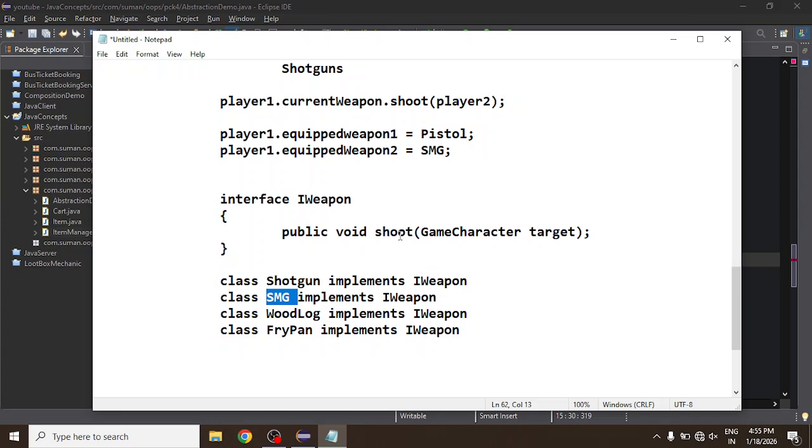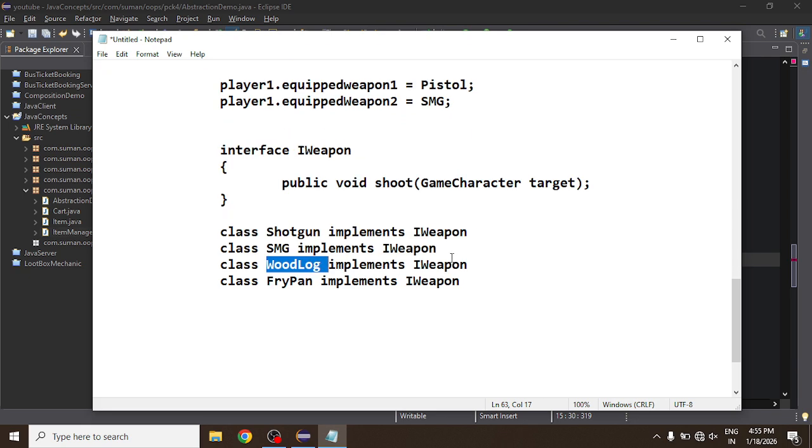So what is overloading? For example, I said wood log. Now the wood log can also be used to fire, like burn something, or you can also use it as a bash weapon. For example, in games like Albion Online or RuneScape, you can use the wood log, and you can also refine it, or you can sell it.